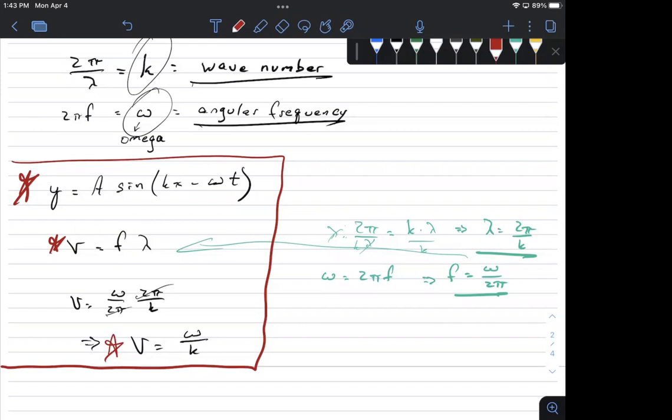Polarization is an important effect of light, although we can't see it. Our eyes cannot tell the difference between light that's polarized and light that's not polarized. But we do make use of polarization in doing things. For instance, you've probably heard the word polarized before in terms of sunglasses, polarized sunglasses.